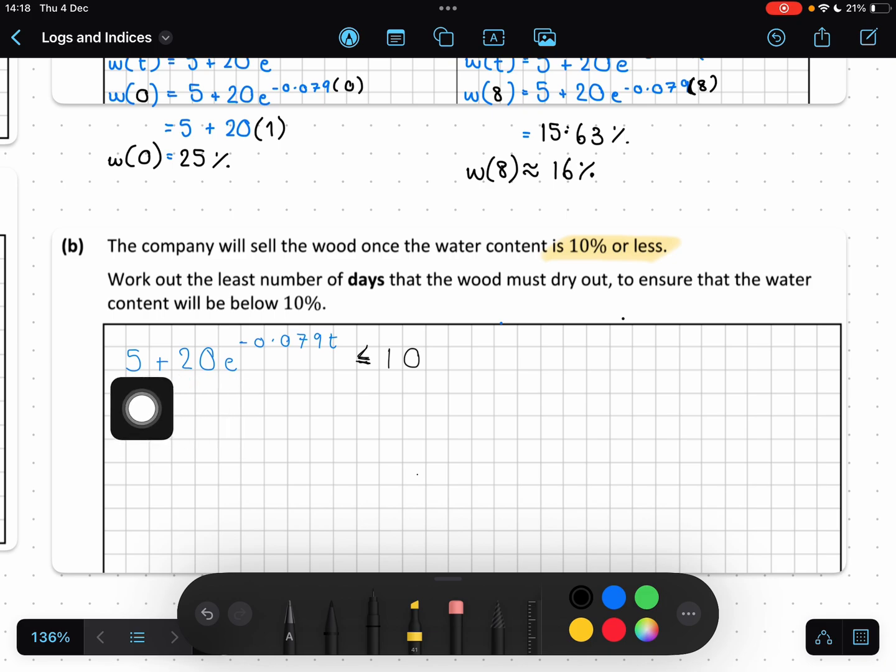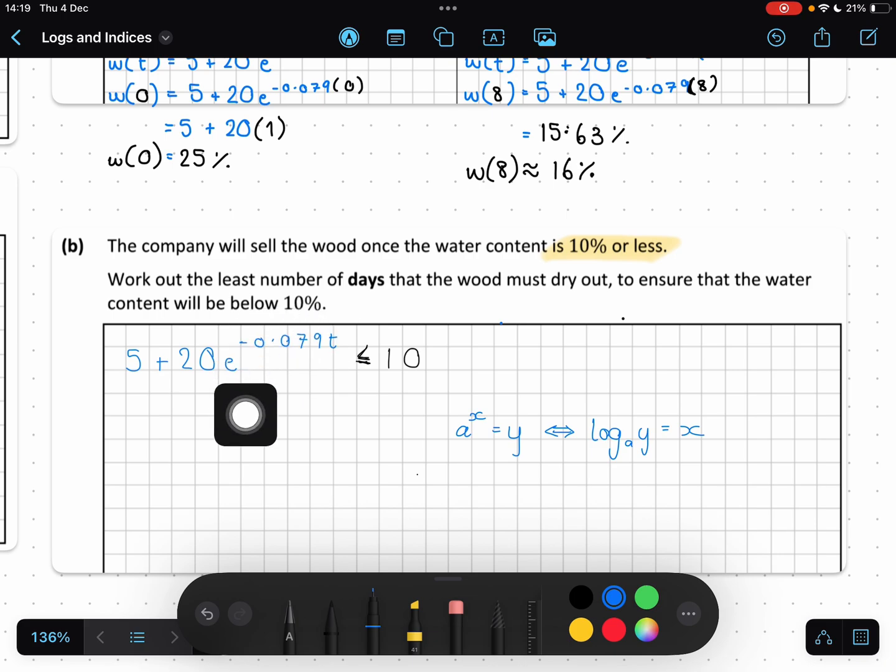So the first thing I do is get rid of this 5. I'm trying to get t on a side by itself, and the t is in the power, so I have to get rid of a few things here. My ideal situation, because it's logs, is that I'm going to end up using my log rule to get that out of the power. If I have something in the power, I can get it out of the power using my log rule. But to do that, it has to be just one power acting on one piece of this. So I have to get rid of the 5 and the 20.